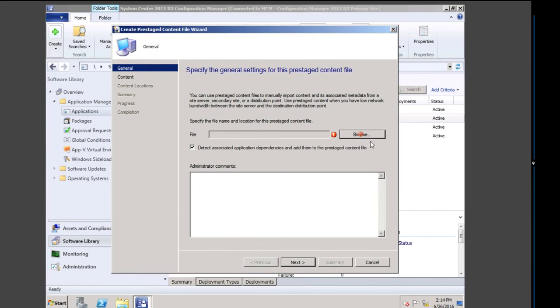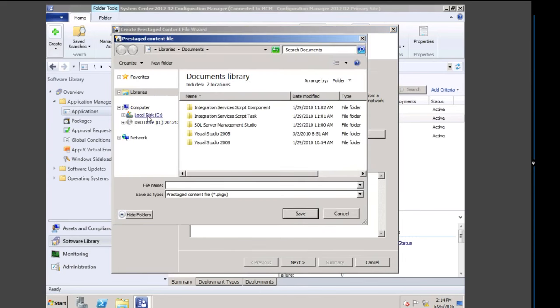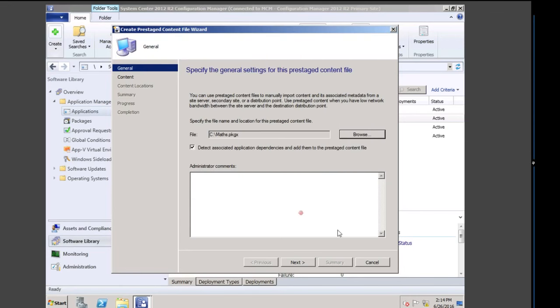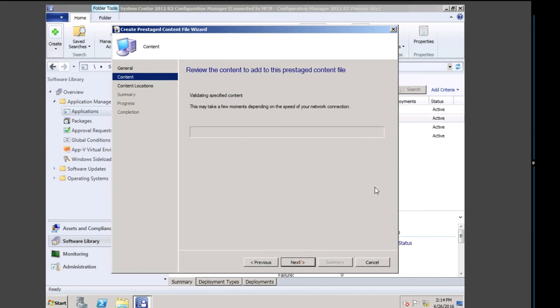We're going to browse to where we want it. We want it on the local drive, and we're just going to call it mats. That will be saved to the root of C. Obviously, you can do this to a USB drive or to an external disk. So that's relative.